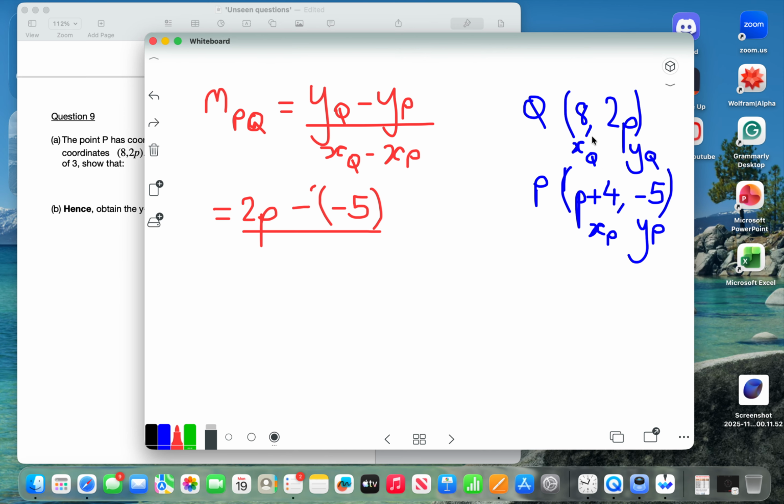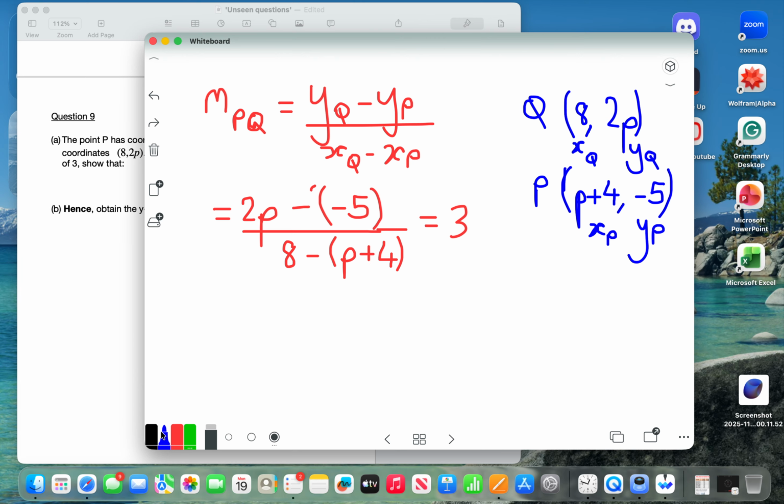Then XQ is 8 and XP is p + 4. And let's equate that to 3.